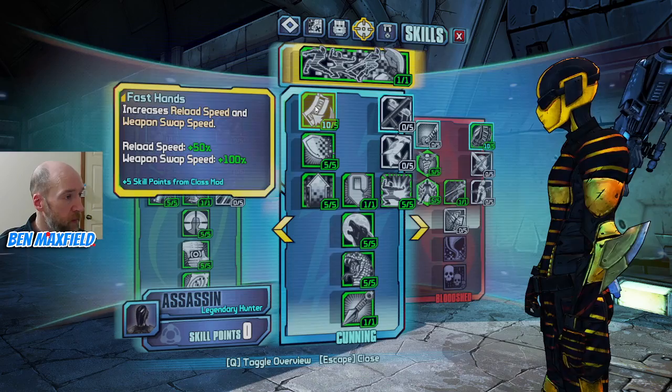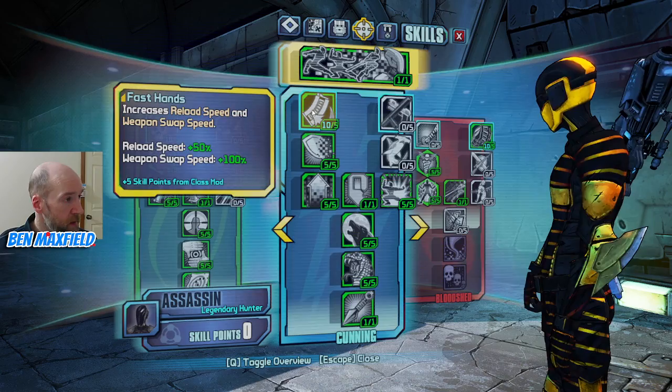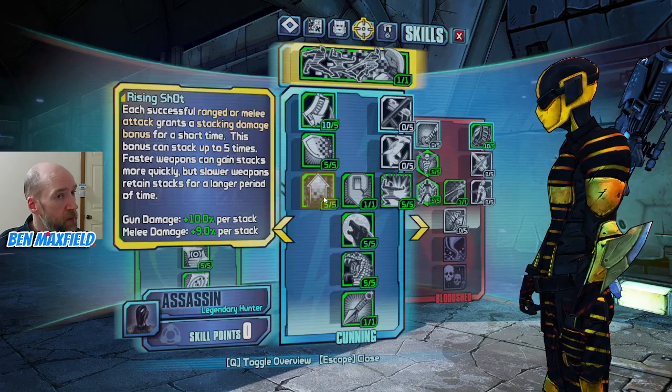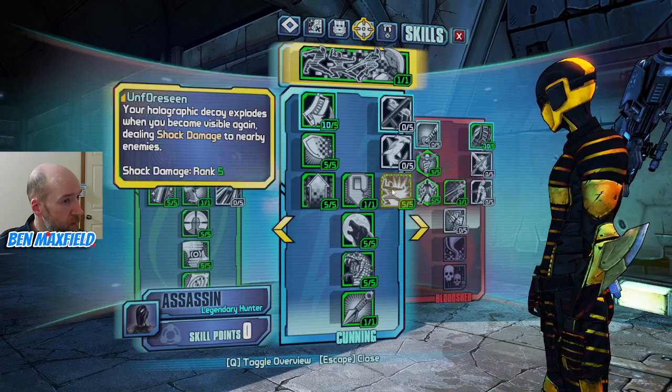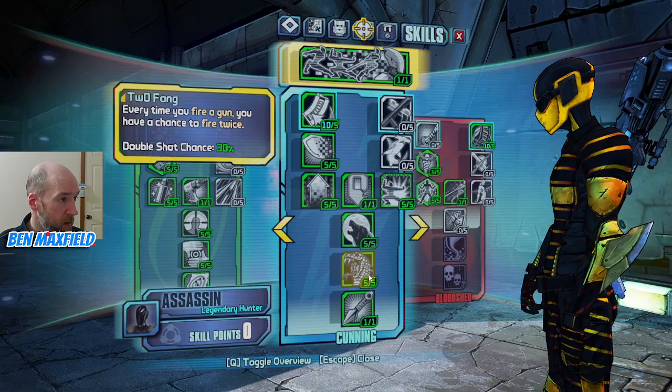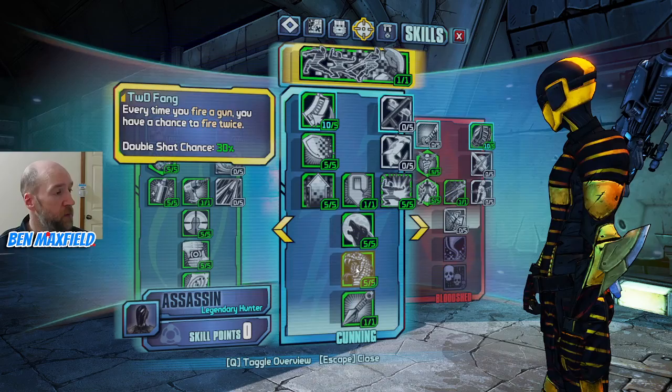So we've got the fast hands, ambush. That's okay. So it's an interesting one. So they're going full with the ambush. Rising shot. The death mark. And they're using unforeseen. Innovate. And they're not doing Two Fang at all. I guess for a sniper build, yeah, you're not going to put Two Fang in there.